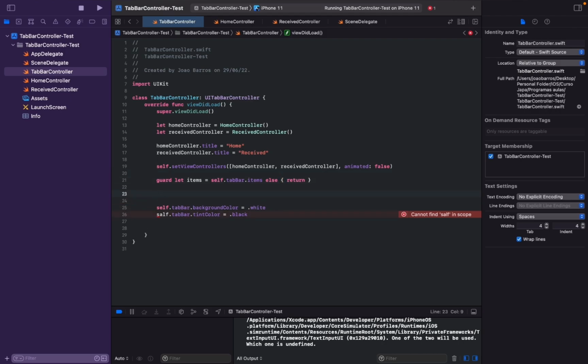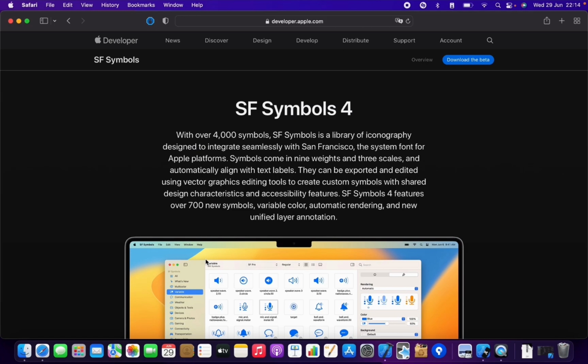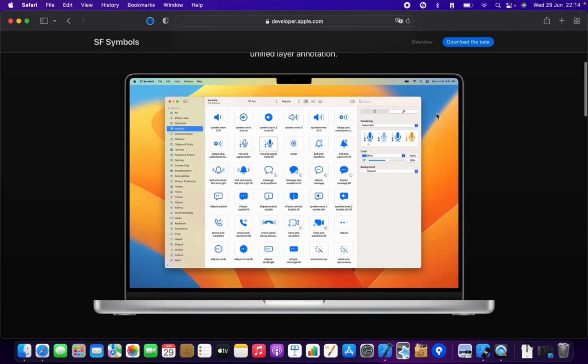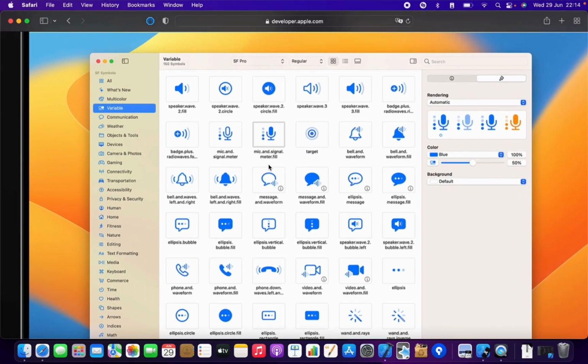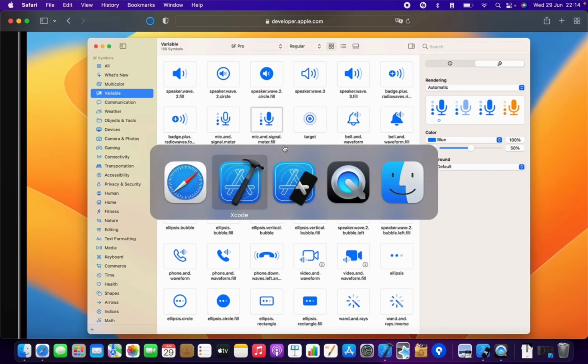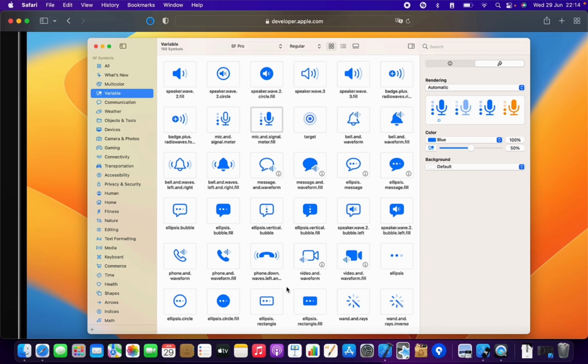and then let's set the images. let images is equal to, let's open this and put here the names of the system icons from Apple. If you want to know more about these names, you can see the link that I will leave below in the description of this video, and this link will direct you to this web address from Apple. And if you want, you can download the app to see all the names of these system icons from Apple. So I'll just select two right here, and we're going to use them in our app. And let's come back to Xcode. There is an icon with this name, house, and another one. Let's select, for example, this one. No, this one, it's more simple. Target.